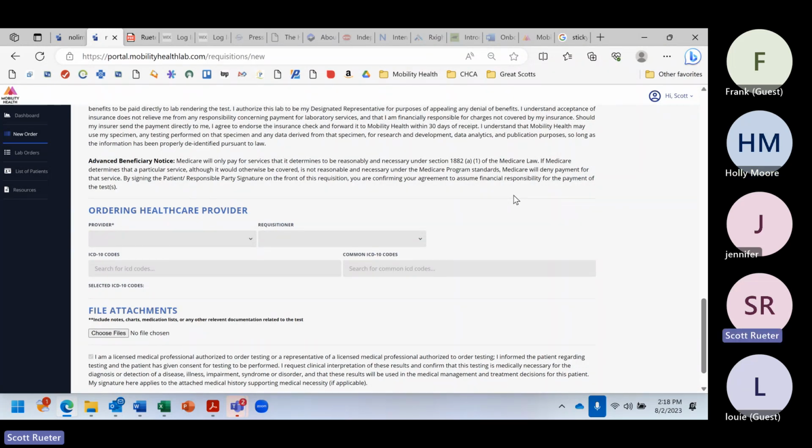What we do is, our process is this. We receive a sample and we can't verify that they have insurance for whatever reason. Maybe a Social Security number wasn't included, or we learned through the verification that the card they submitted or the info they submitted was either inaccurate or expired. We will contact you. We always go through you because they don't know who the heck we are, so if we try to call them, they're not going to answer. So we will go through you, and we'll send you an email and say, here is a patient, this patient couldn't verify their insurance. We're going to hold their sample for 72 hours.